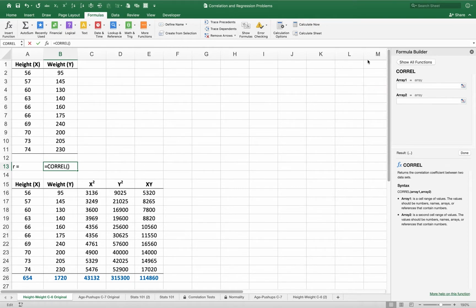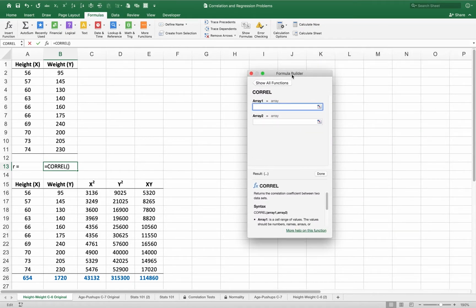Now, your dialog box might look a little bit different, but basically you choose your X's without the titles, you choose your Y's without the title. So in my case then A2 to A11 and B2 to B11, and you press done, and that's it. That's all you need to do.